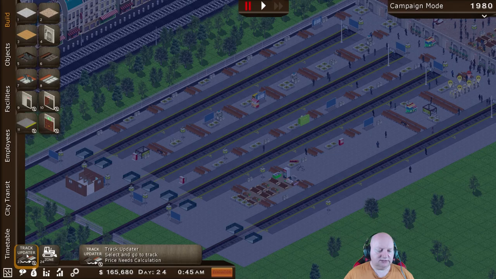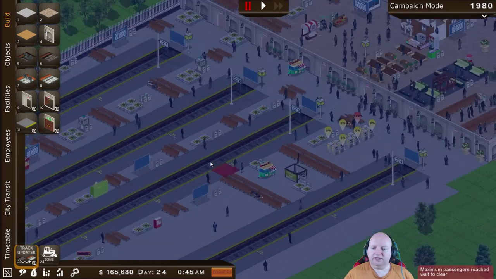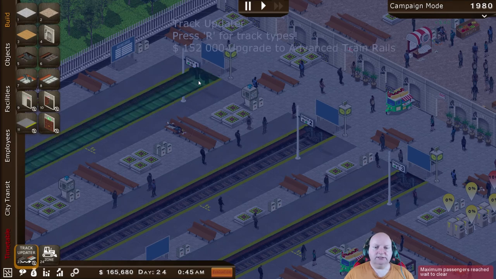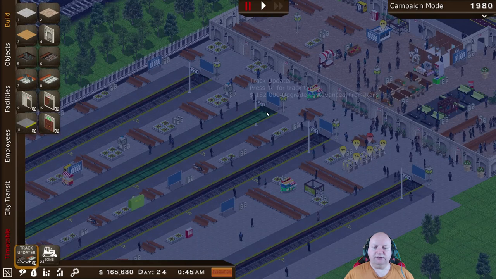It will cost us... Price needs calculation. Oh, click... Select and go. Oh, well, we can do it at the... Where do you do it? Where do you press? Hang on. Track data. Press for track types. Okay. We need 150. We can do that. Okay, we'll upgrade that track in the middle.